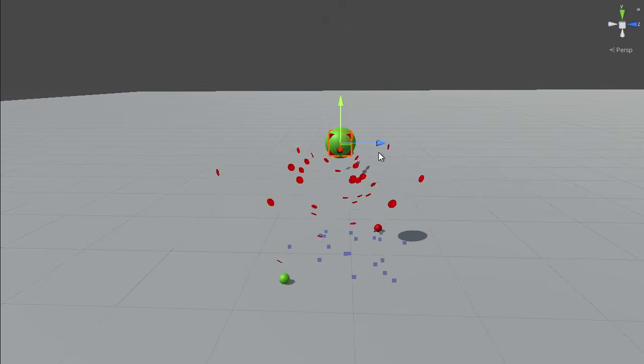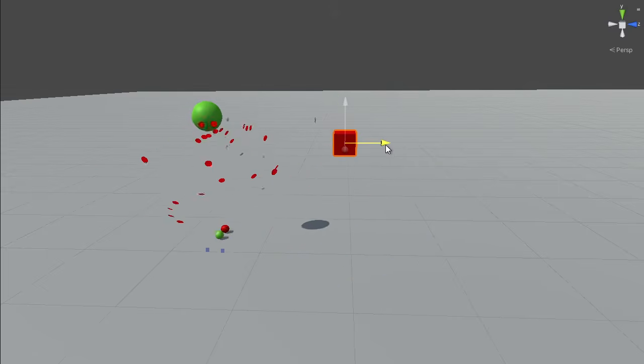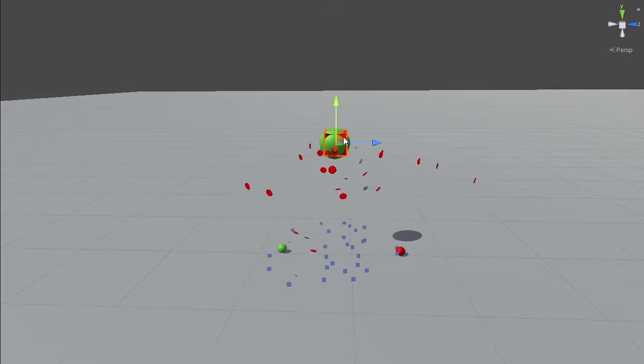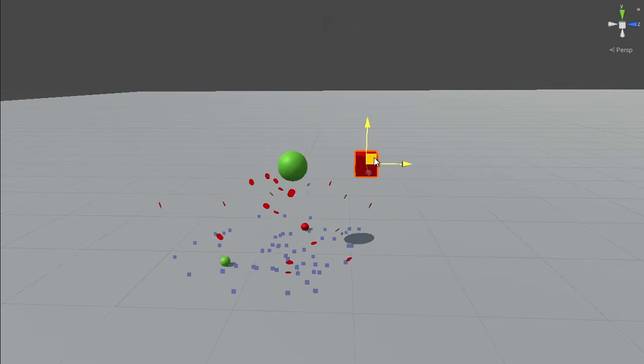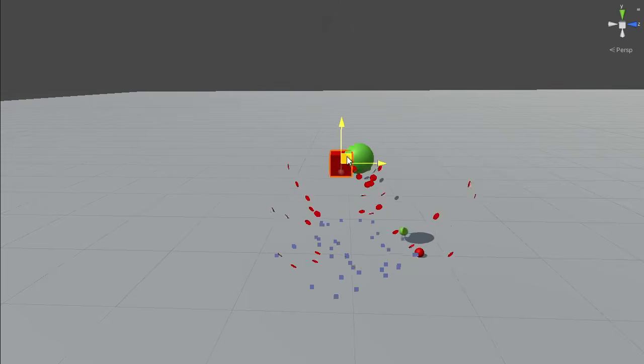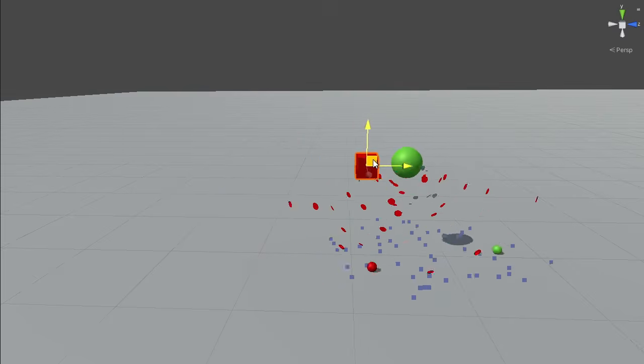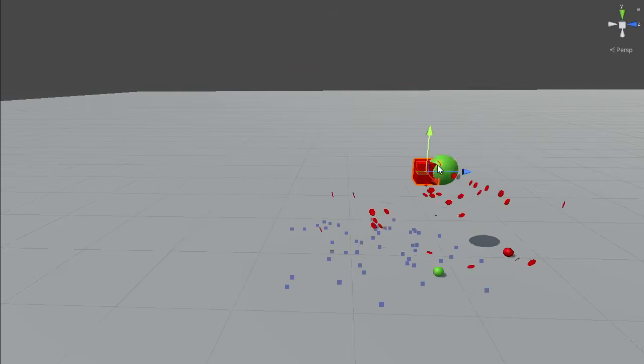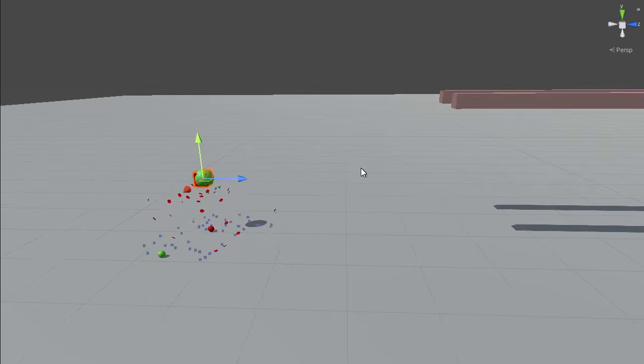So this is what this is, right? We've got this green ball which is trying to chase this red cube using a fairly simple PD controller type thing.